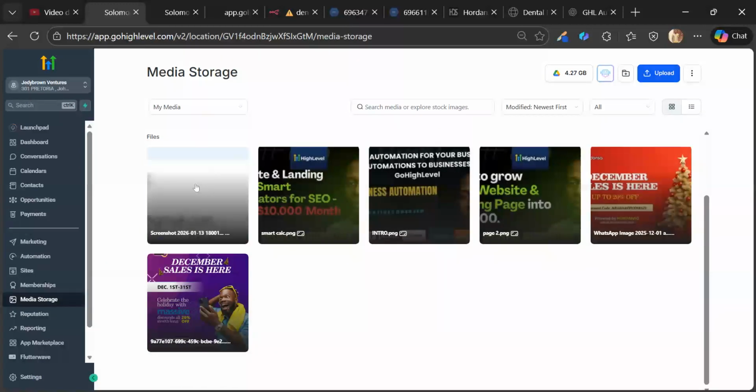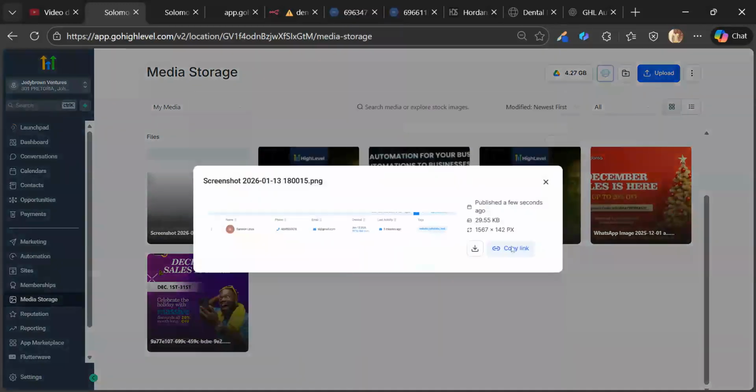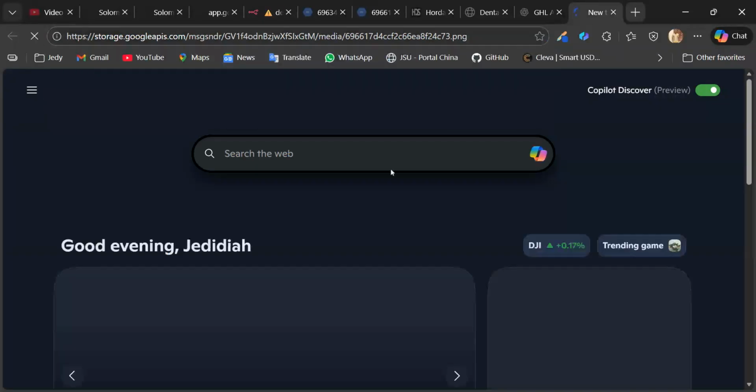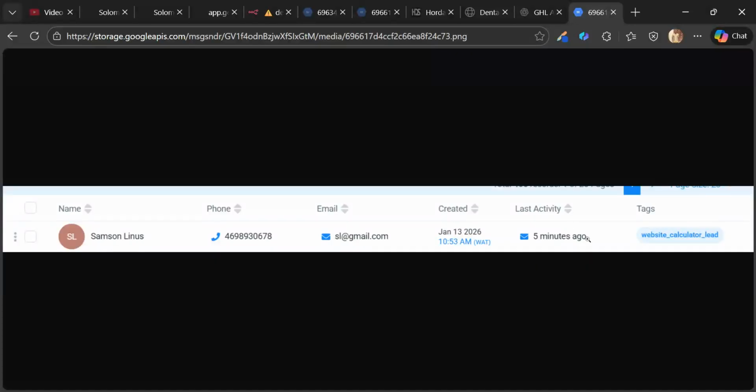So as you can see, we created this. The other details are still there. So that is how to do that, and this will help you for your SEO.